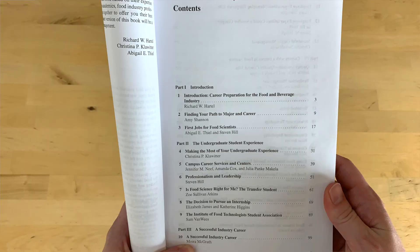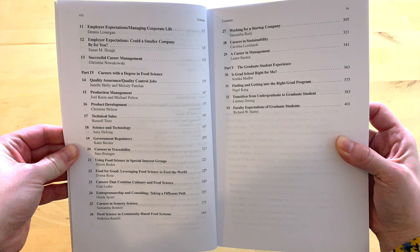It's called Careers in Food Science from Undergraduate to Professional. The cover makes it look like a textbook, but I'd think of it more as your handbook or guide to food science. The first part is a general introduction to food science, covering the field and types of jobs. Then we get into getting your bachelor's degree, then a whole section on different careers where each career is its own chapter. Then we cover going into industry or going to graduate school for a master's or PhD. I edited literally every single chapter multiple times, so I want to give you a sneak peek of some of my favorite chapters and new things in this second edition.